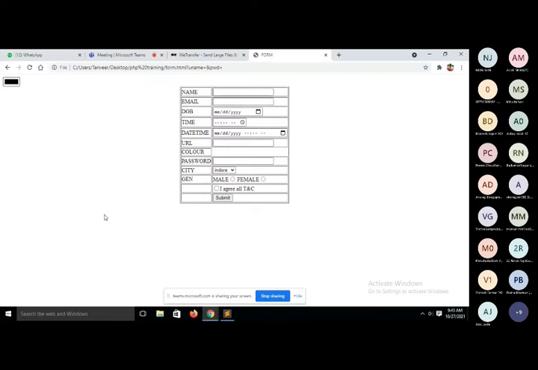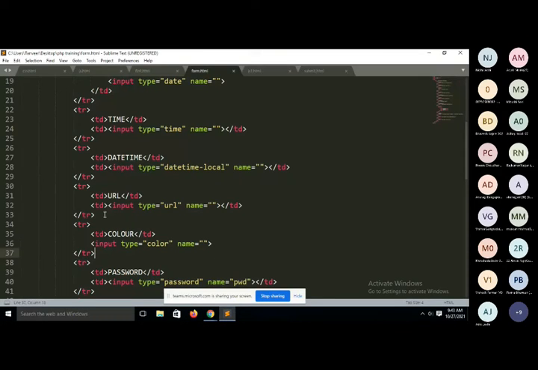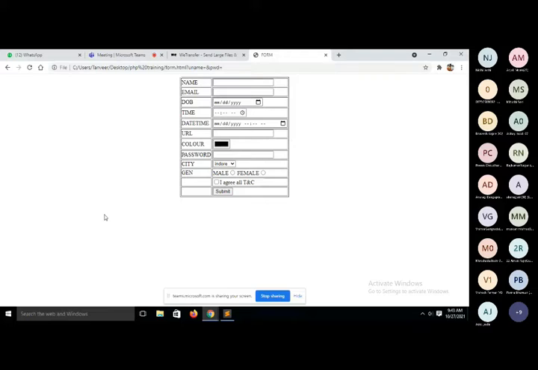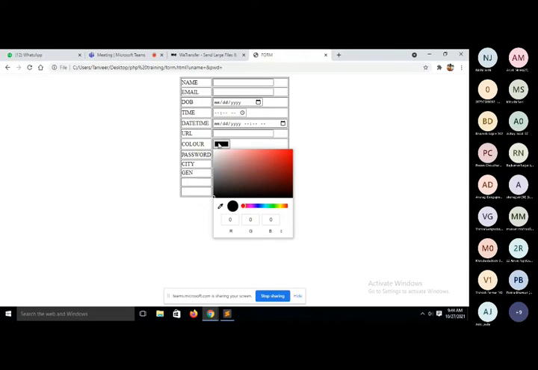When you refresh this, one thing we missed: we have to surround the input with a td tag. Now you will get a color picker. Now guys, as I told you, each and every color is a combination of red, green, and blue. When you click on this color picker, it is showing you RGB. R stands for red, G stands for green, and B stands for blue. What is the minimum value of RGB? Here we have the minimum value 0, and the highest value of RGB is 255.